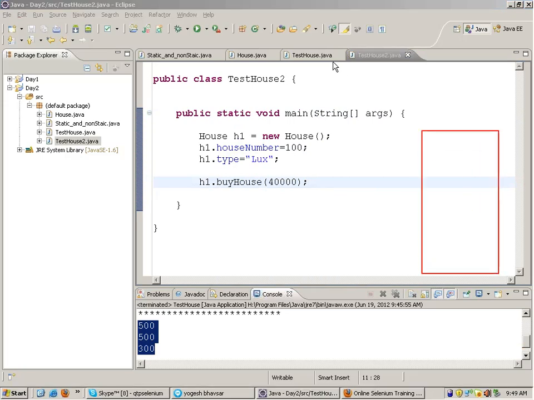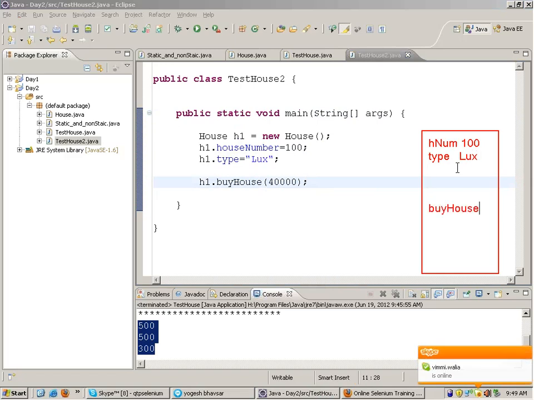This will be my object. It will have a house number variable which is equal to 100 right now, a type variable which is equal to luxury, and a function called buy house.